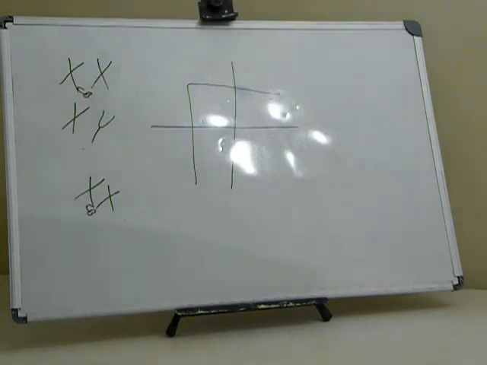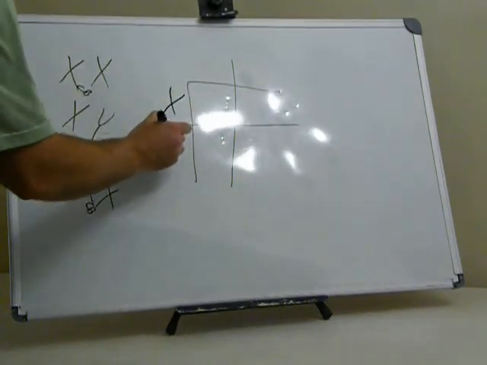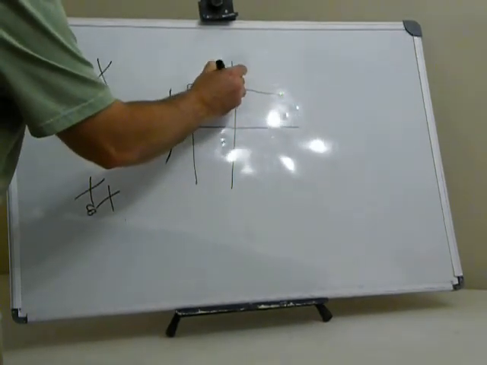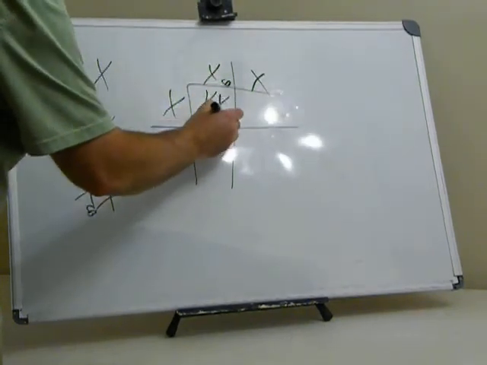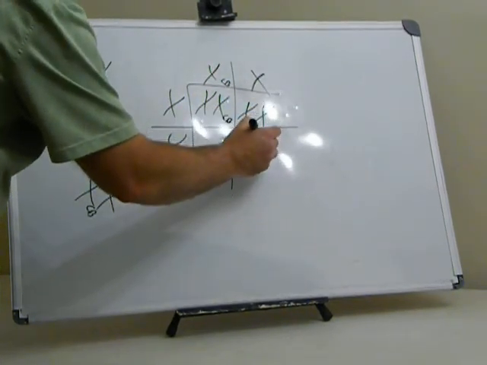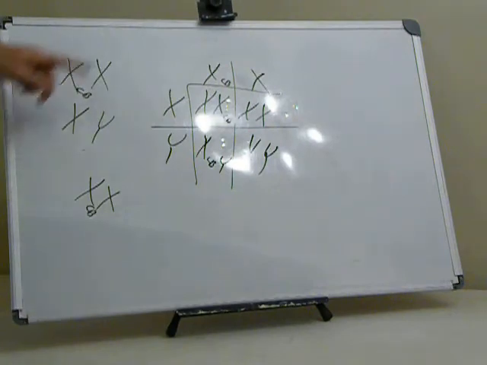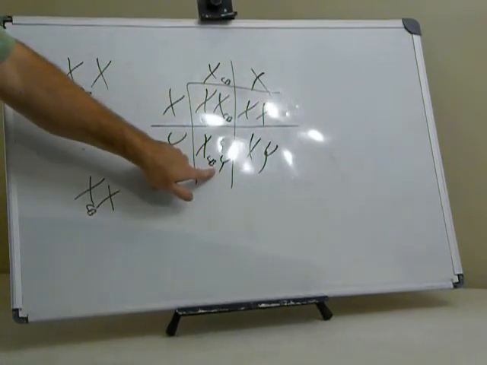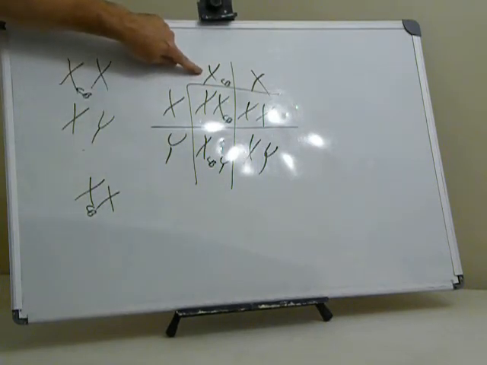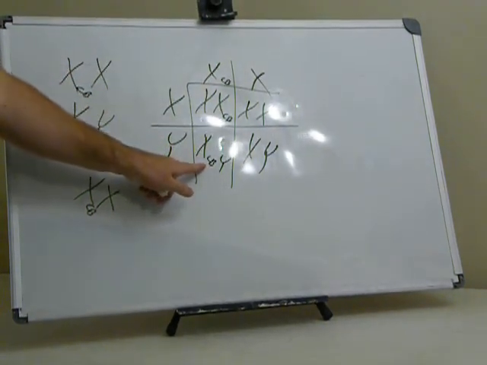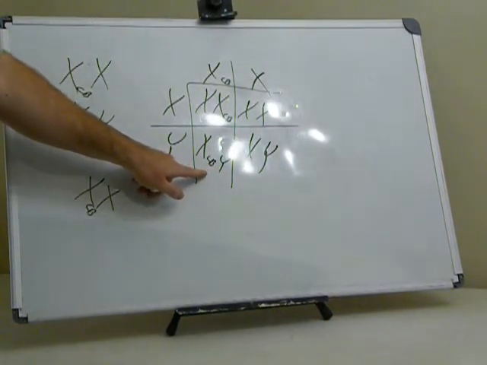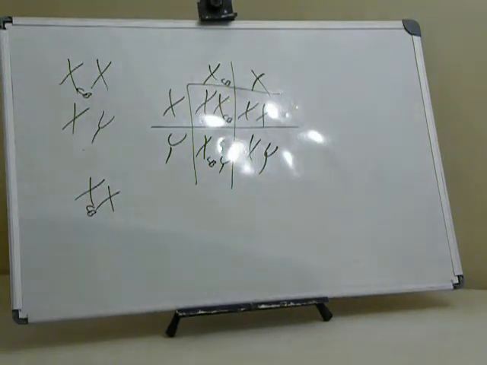Now, if dad was normal vision and mom was normal vision, and they give birth to a colorblind boy, you can't necessarily make that statement. So let's do the math here. Daddy, mama having the possibility of a colorblind X in there. And if we do our math here, we discover that it is possible for two normal vision parents to produce a colorblind boy. Because if one of mama's X's were faulty and she happened to contribute that one to this boy, who only got one, and daddy contributed the Y, a colorblind boy became possible from two parents that were normal vision.